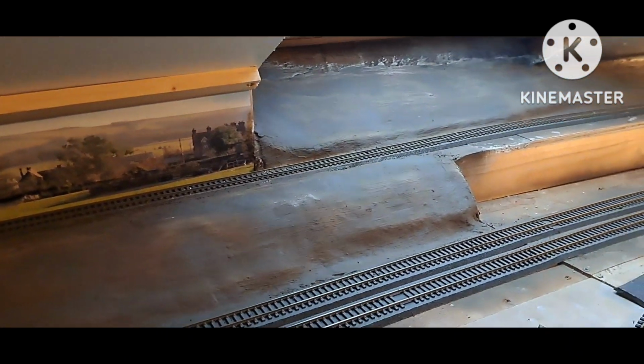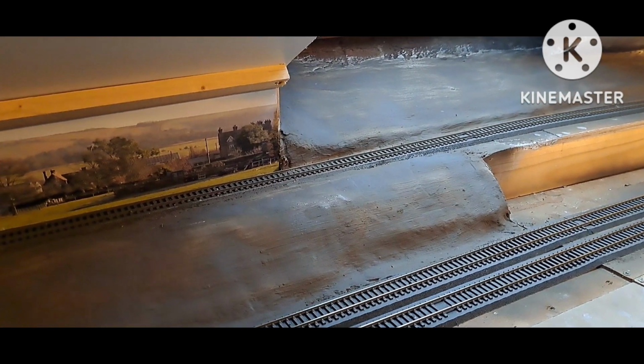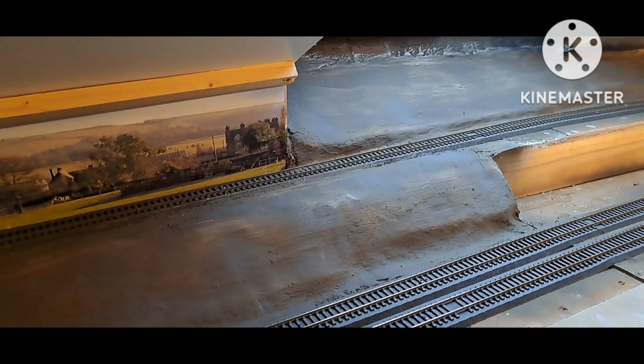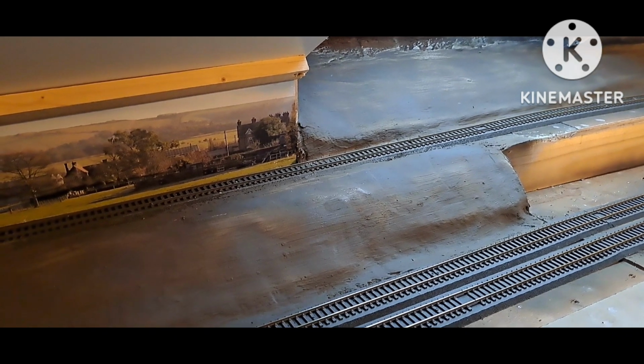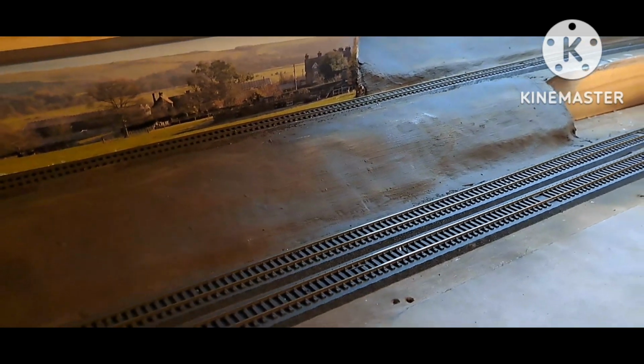I've weathered the plaster bandage. I've done that with aerosol. I usually do it with emulsion paint, but I just had a few cans of that Rail Match grimy sleepers, so I just gave it a light dust on the cutting there.